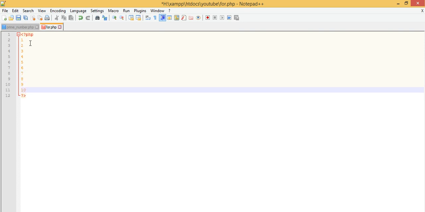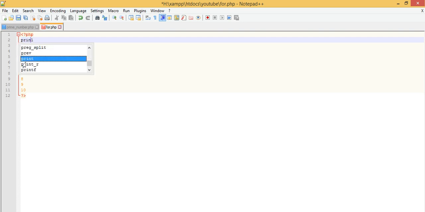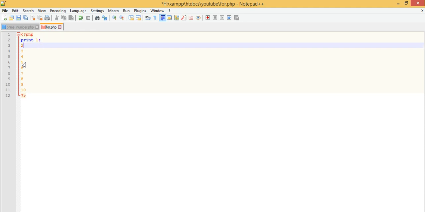What is the most logical thing that comes to your mind? It will be to print this number, again write print, second number, and so on. So imagine if you have to write 10 numbers, you'll have to write print 10 times. Not that it won't work, it will work.